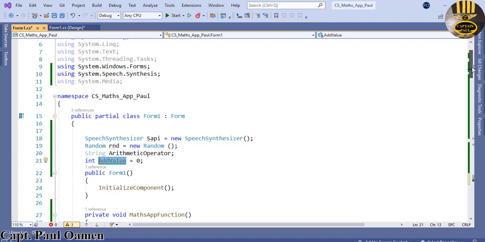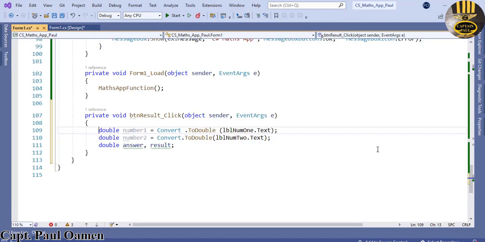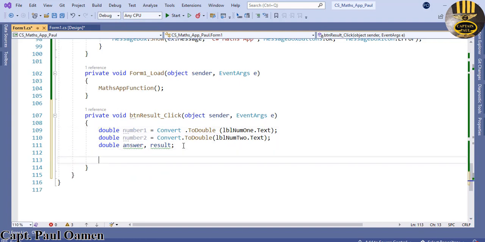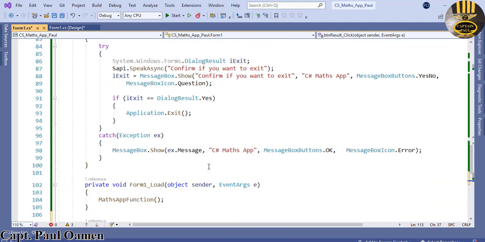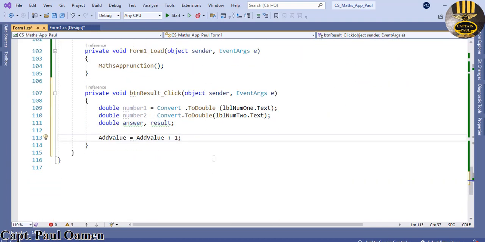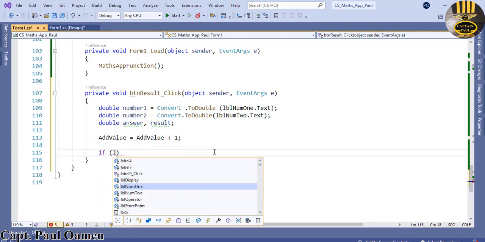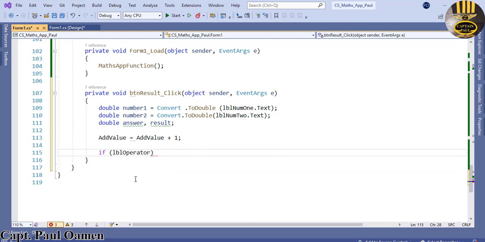So let's go back into our result, double click on the results. Now I'm going to come right down here, addValue equals addValue plus 1 there. And now let's use an if statement to check the value that we will have inside the operator itself. So let's come down here and just say if lblOperator.Text equals, because the system will have to compare it.